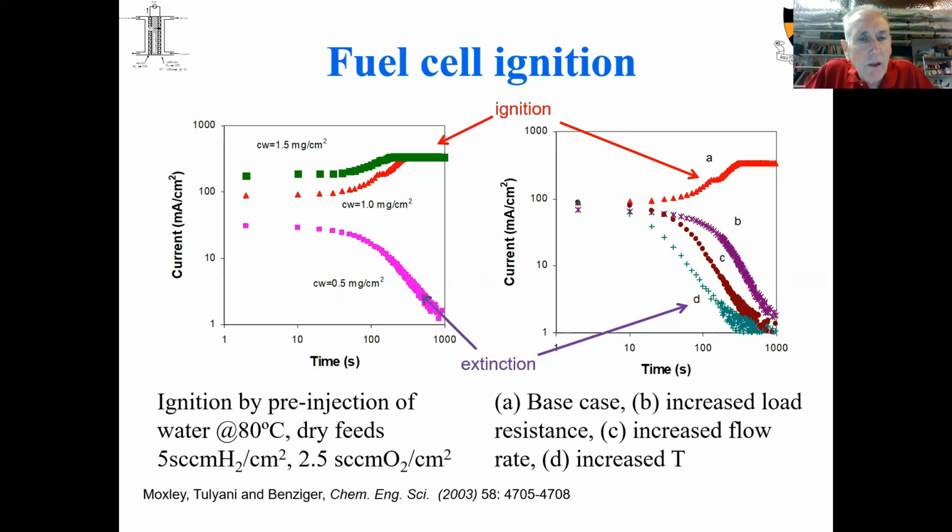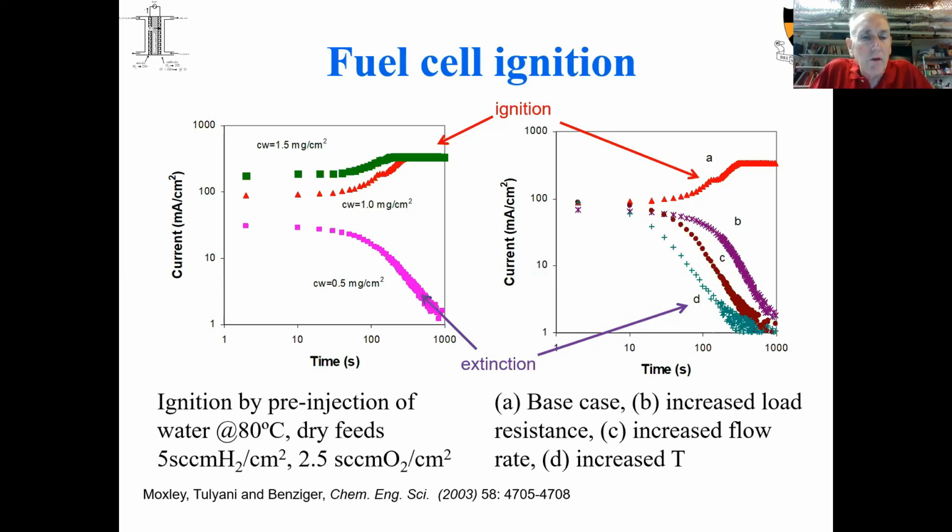I wanted to see, could we operate a fuel cell, a polymer membrane fuel cell, with no water in the feed to keep the membrane hydrated? And so what we did was we took this differential fuel cell and we purposefully changed the amount of water in the membrane to operate the fuel cell with dry feeds.